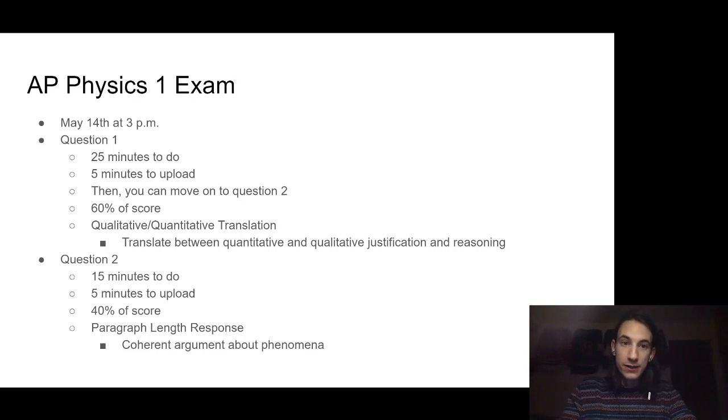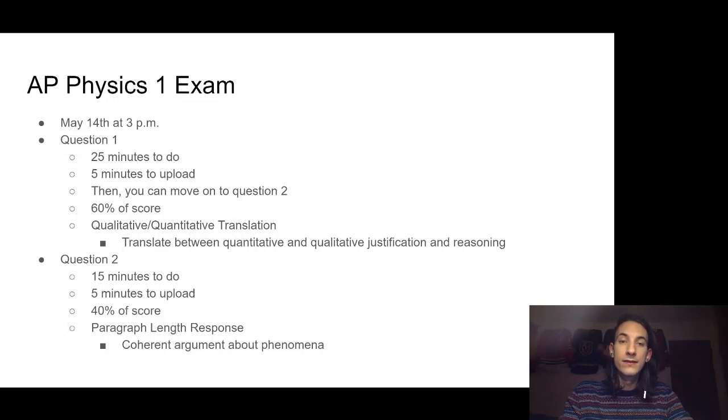But yeah, so for AP Physics 1, the AP exam for you all is going to be May 14th at 3 p.m. Everybody's taking it at the same time, which kind of stinks for some people, but I think 3 p.m. is a pretty decent time. What it's going to be is 2 free response questions. The first one, question 1, is 25 minutes to do, then you get 5 minutes to upload it, and then as soon as you upload it, you can move on to question 2.